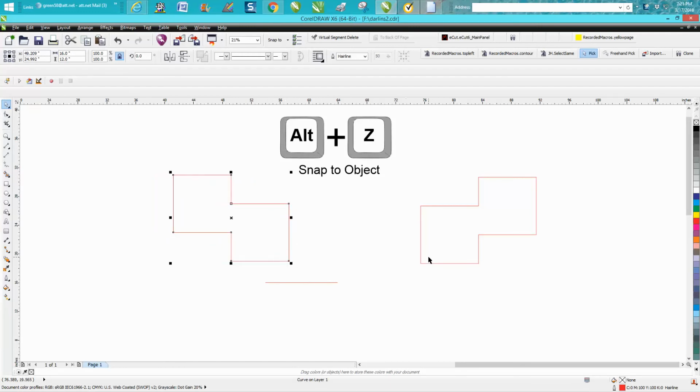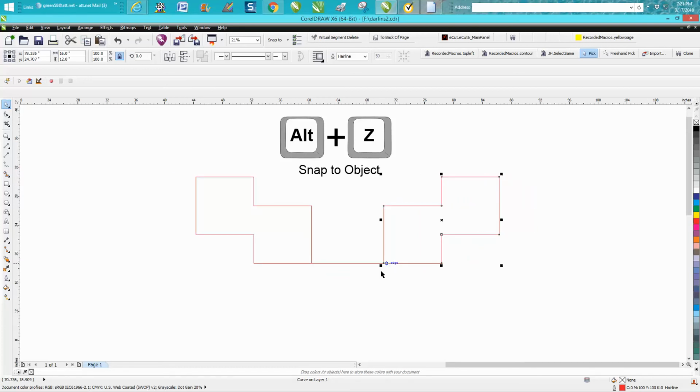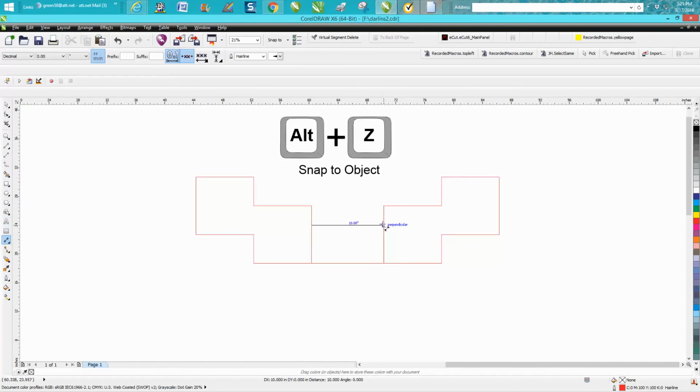And let's say I want to draw another box and I want them 10 inches apart. Well, you can draw a line that's 10 inches long. And then you can grab that shape and get your two-point line or your four cross arrows and snap to that line. And now those boxes are 10 inches apart. We'll even get the parallel dimension tool and show you that it's 10 inches apart.